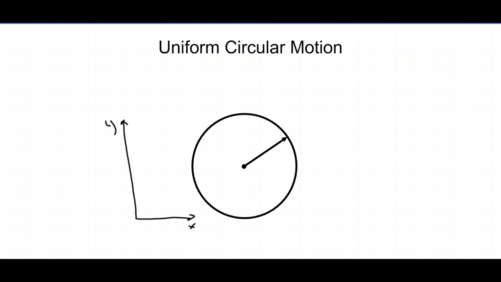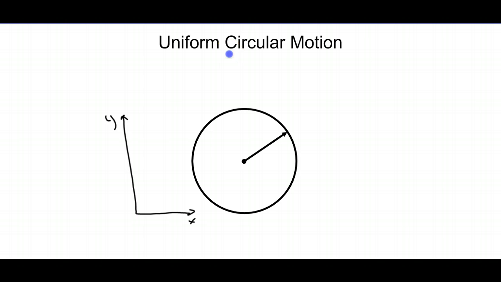As we have our object go around in our circular motion, we notice that there's two things. First, we have the word circular, which implies that we are going around in a circle. And we also have this word uniform, which is important for us to understand. What that means is that the magnitude of our velocity is constant. Now, what does that mean? Well, remember, magnitude of velocity is the speed. So the instantaneous magnitude of an object's velocity is how fast it's going, regardless of the direction.